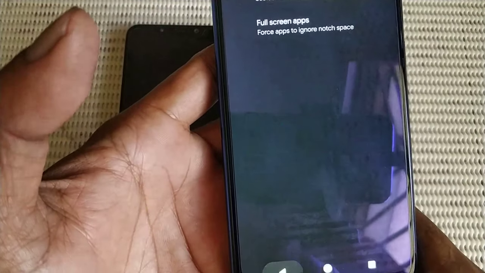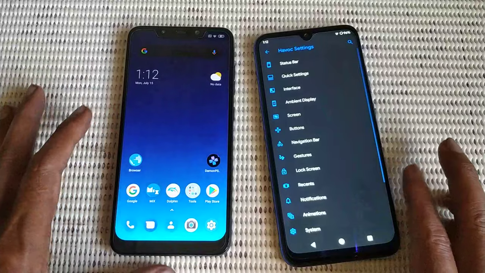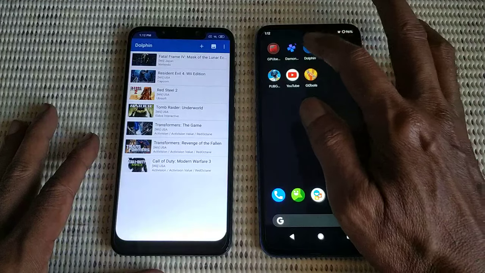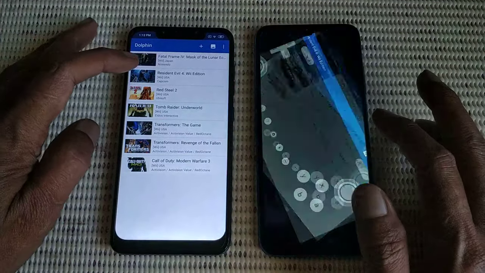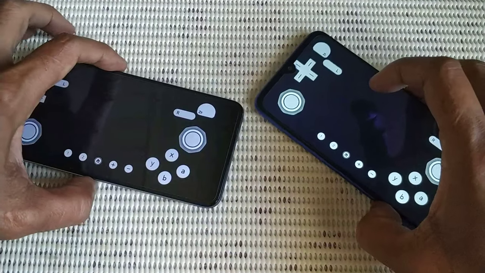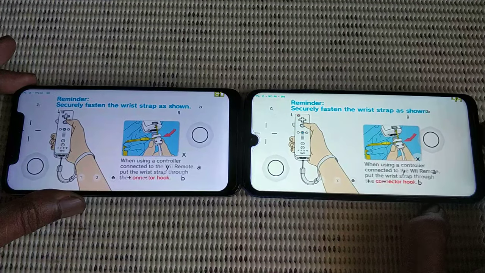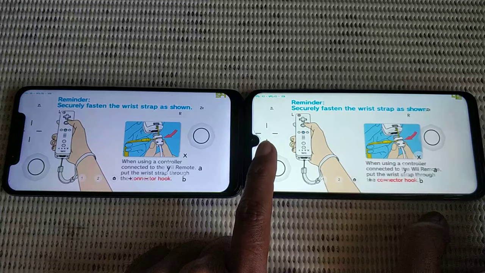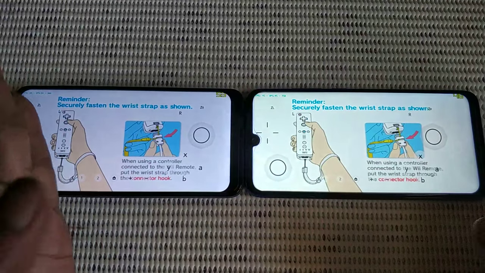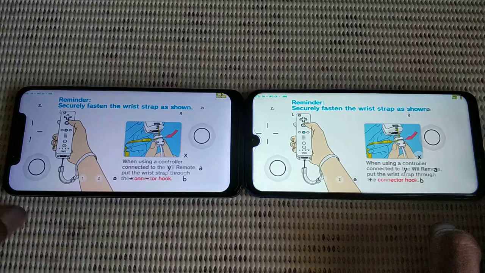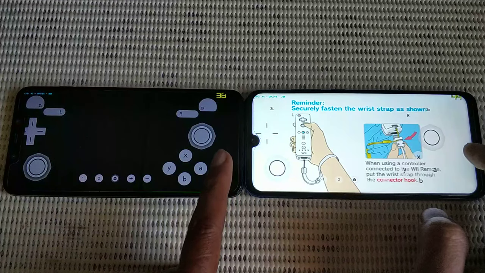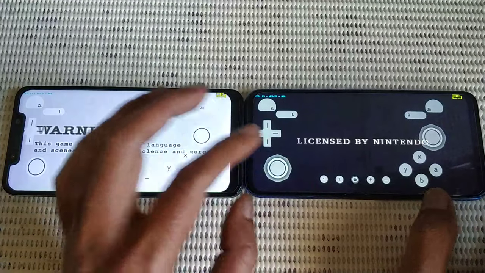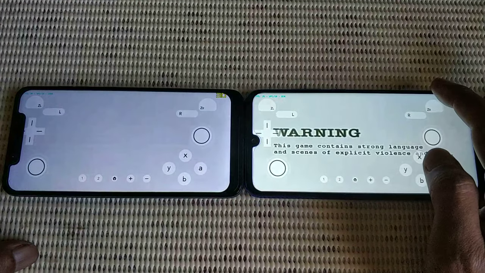Dolphin. Right. Let's start the game again. Resident Evil 4. Now we play it in full screen. You see the on-screen buttons? They're a bit to the left. The space at the right here, you have to fill by manually configuring the buttons. It's up to you.